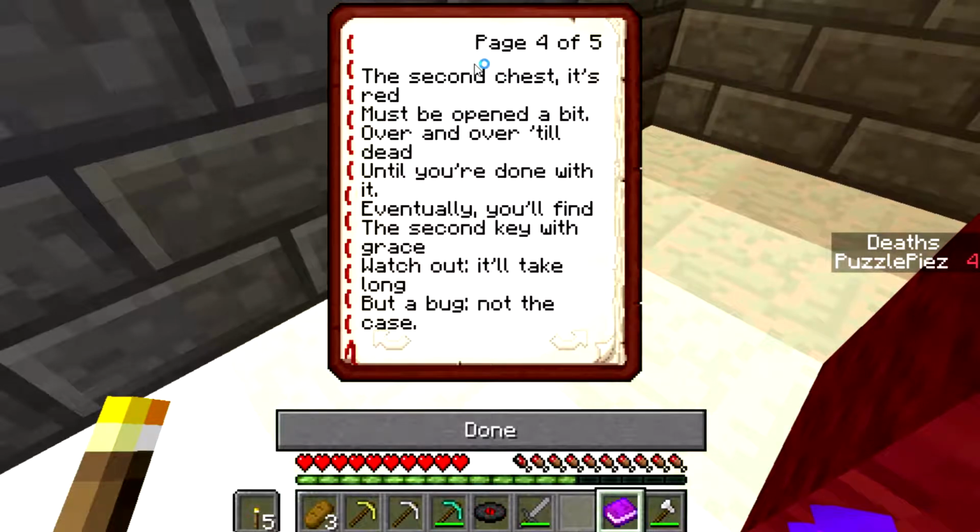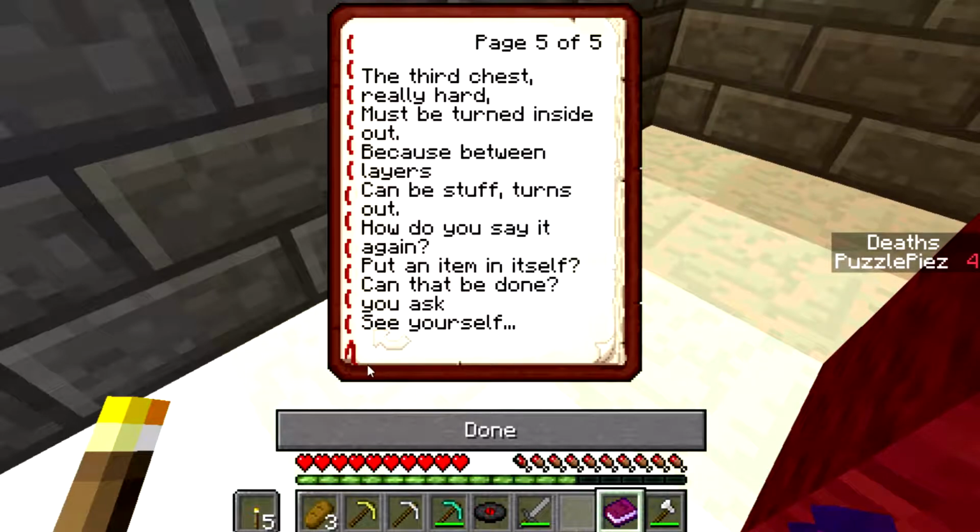The second chest, it's red, must be opened a bit over and over till dead until you're done with it. Eventually you'll find the second key with grace. Watch out, it'll take long, but a bug, not the case.